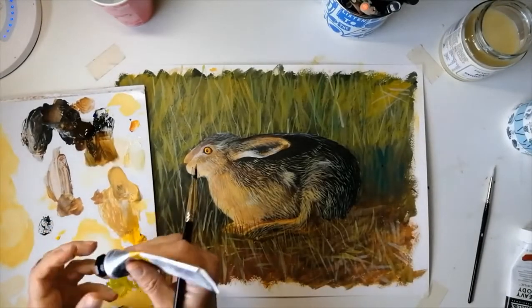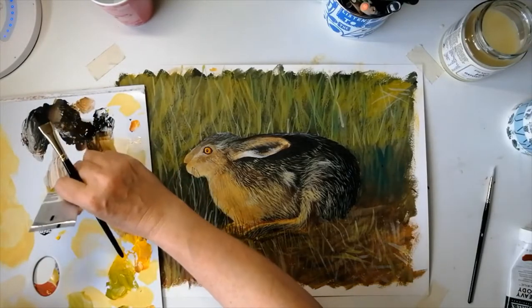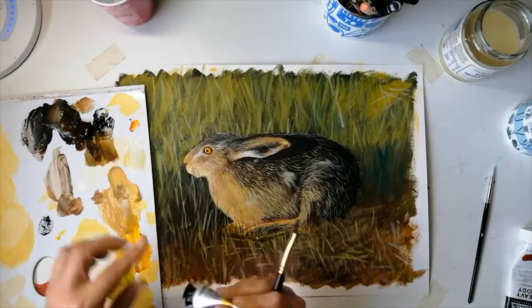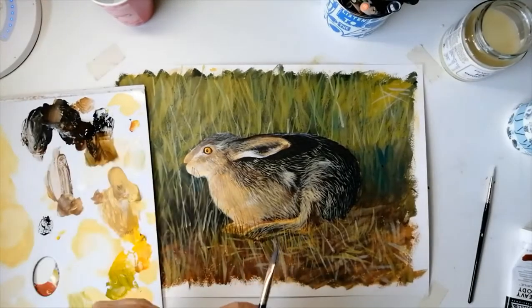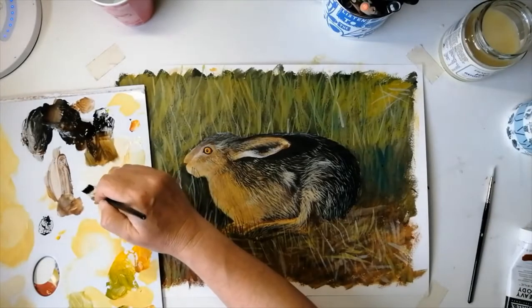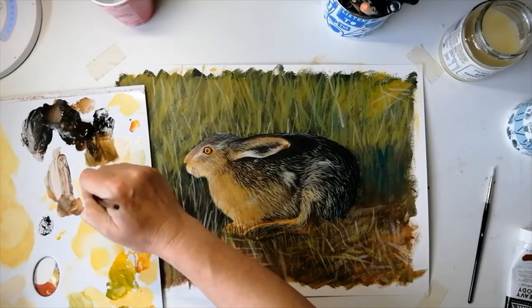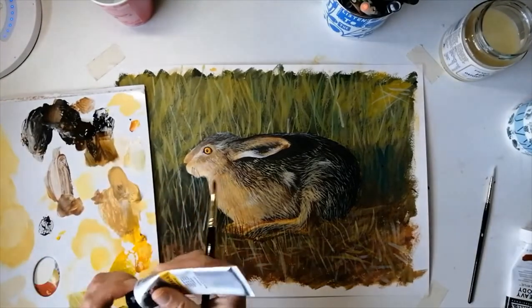I need a little bit more white for this, and it can be very tempting at the end of the painting to try and make do with what's on the palette. But my white has started drying and become a bit congealed, and I'll never get the results that I want with it like that. So always best to start afresh, however frustrating that might be. And I've mixed that too dark, so I need a bit more.